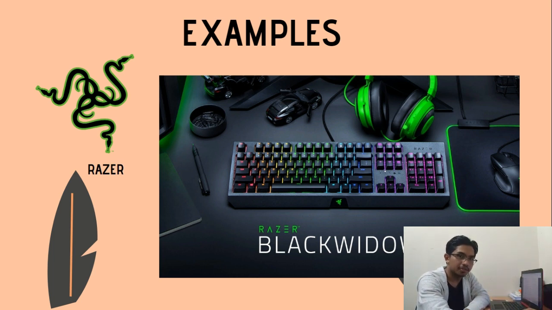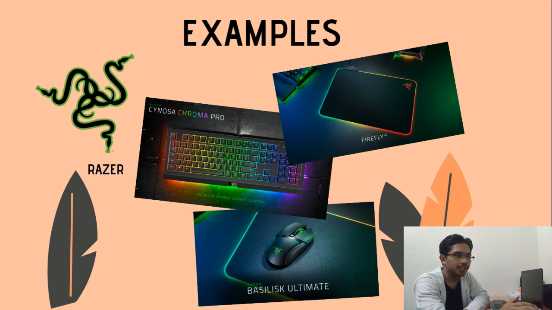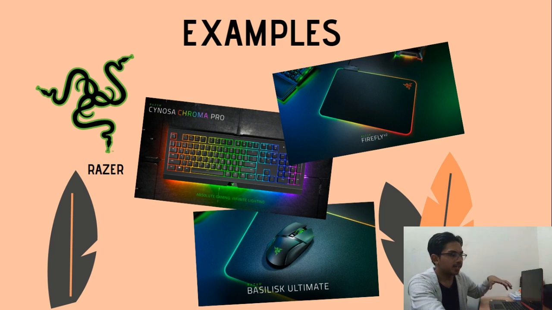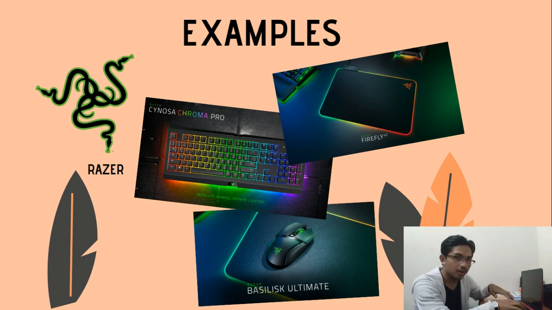Think about gamers. They want the very best specs for gaming, right? So let's talk about the mouse. The user will maybe survey the market for which mouse is the best for gaming. So a big IT company will release a very good mouse that supports gaming features, maybe with lights and many buttons and so on. Maybe we talk about Razer, one of the big companies in gaming. Whenever the user buys it, they think, oh, this Razer gear is very good, so they tend to buy other Razer products. Maybe then the user will buy the keyboard, and then the speaker, the headphones, and so on. This is what we call the alternative product strategy.